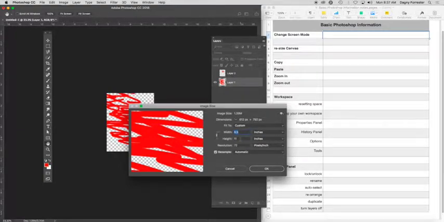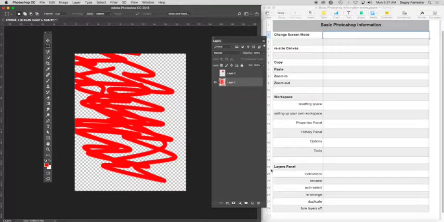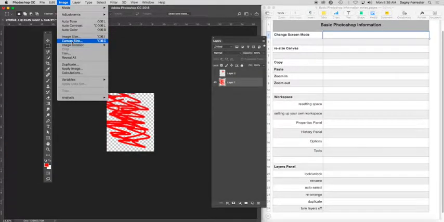I can keep them linked so everything stays proportional, or I can unlink them. That would be up to you. It automatically proportionally increased the height. And look at that. It's resized. You can see 20 because we have a ruler open at top. Okay, so for resizing canvas, you just go to Image, Canvas Size.